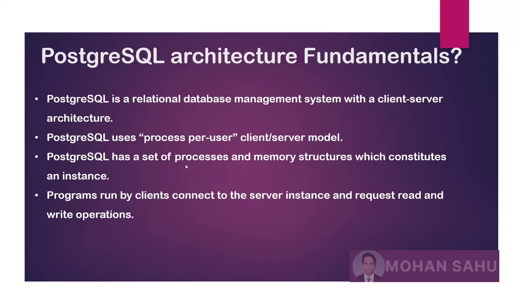Programs run by clients connect to the server instance and request read and write operations. So once you are connected to PostgreSQL, based on your access, you can request read operations or write operations, whatever you want to do with the PostgreSQL database. And this is also important: the default port of PostgreSQL is 5432. And you know what the default port of SQL Server is? It is 1433. So this is also a very important point to remember. The default port of PostgreSQL is 5432.